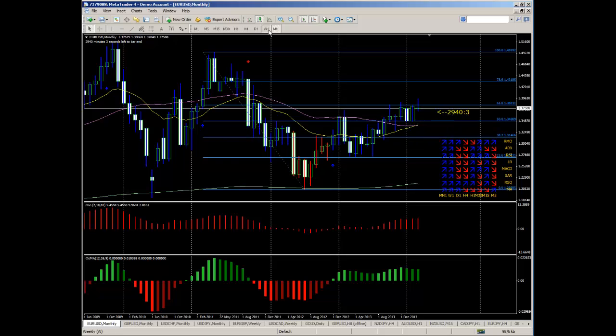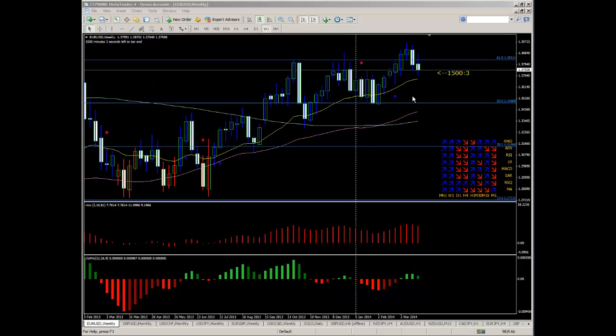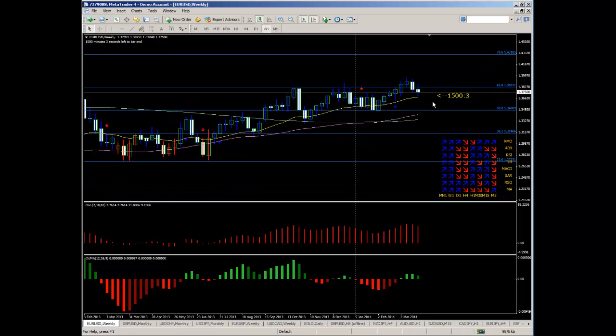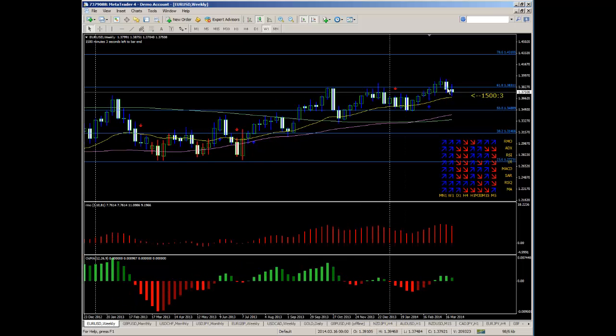If I drop down to a weekly time frame where we have a buy signal, you can see that since September of last year, price has been trading within this consolidated range. The past couple of weeks we've seen a breach of 61.8. However, 2 weeks ago when we had a breakout, that breakout failed to find support above the 61.8 to give us a genuine breakout, which would have been resistance, breakout, pullback, and then continuation up towards the 78.6. That failed to materialize as our confirmation candle 2 weeks ago failed to close higher.